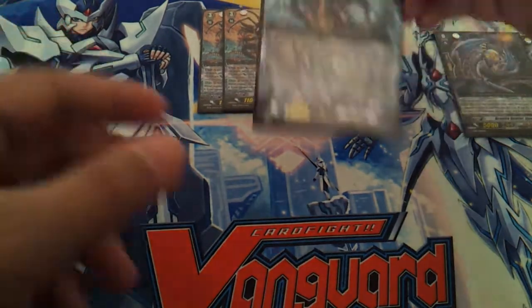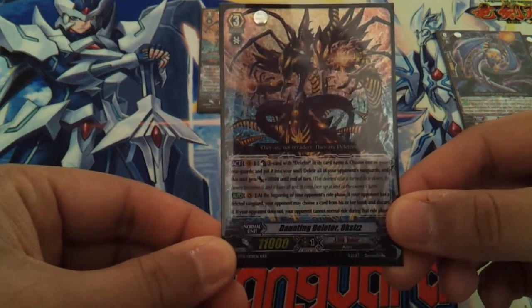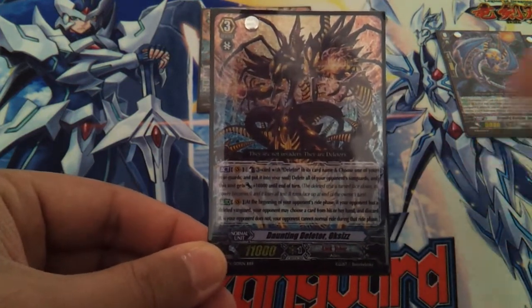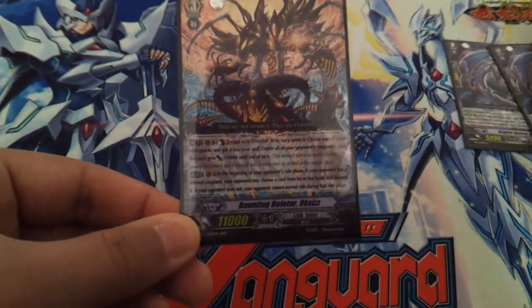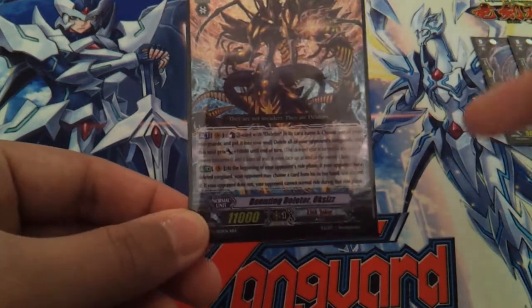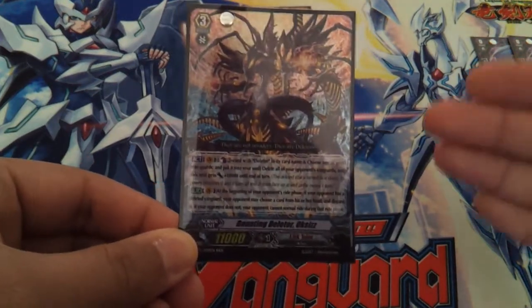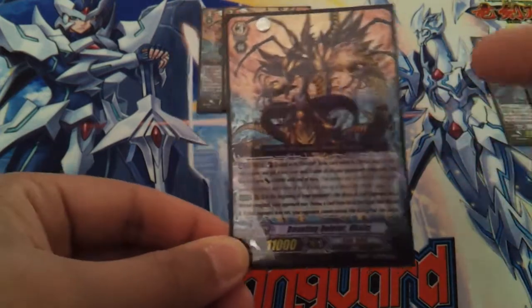And yeah, his other skill is when your opponent's about to ride on their Vanguard that is deleted, they have to discard a card, otherwise they cannot ride. So if they have a deleted Vanguard and they want to ride, they have to discard a card. So it's pretty sweet. Let's say if you delete their grade 2 Vanguard, if they want to ride their grade 3, they have to discard a card. So it's pretty sweet.